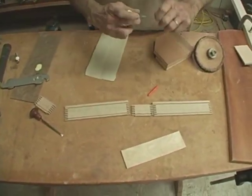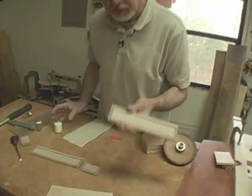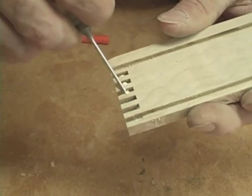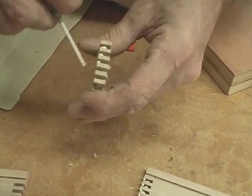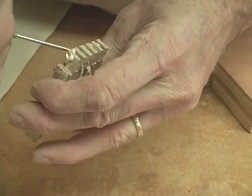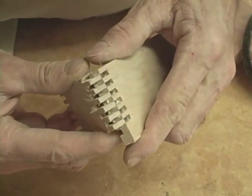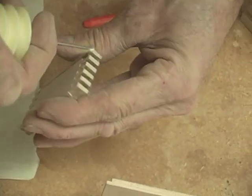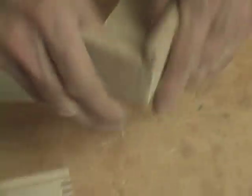I'll lay out my parts exactly the way they're going to go together. This is going to be a friction fit — it doesn't require any clamping or tape or rubber bands. All I'm going to do is start putting glue in my corners — a dab in each — and make sure it gets on both surfaces. I'll put a little on this piece as well. So these slide together, they spread the glue and do their job. They kind of help to distribute the glue with each other. One thing about this joint: it is so strong when it's complete that it really will last for a long time. I can honestly say I've never put together one of these that's ever come apart.